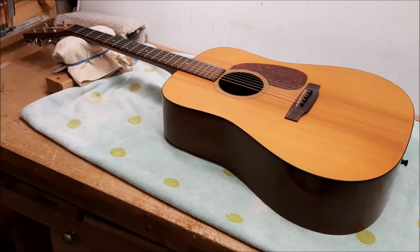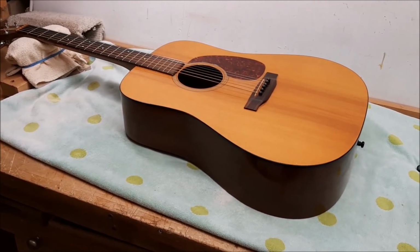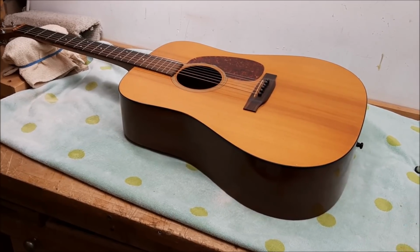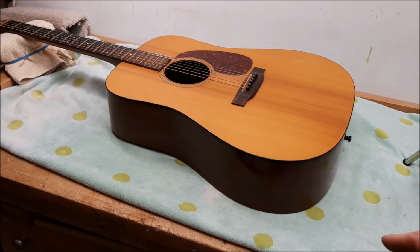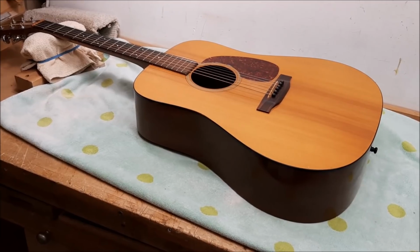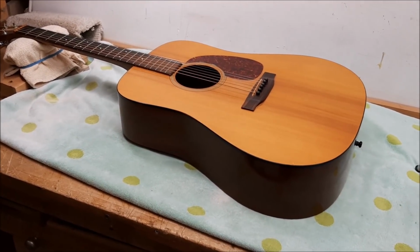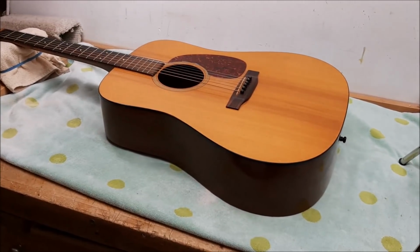So you see, I don't have a whole lot of bench space here, and then I'm adding filming into it. So I use the nice cushy towels to protect the instrument. I like them better than carpeting because I can launder them once a week. With carpet, if you get glue on it, it just becomes like sandpaper, and the next thing you lay on top gets scratched up. So I try and keep edge tools off the towel.